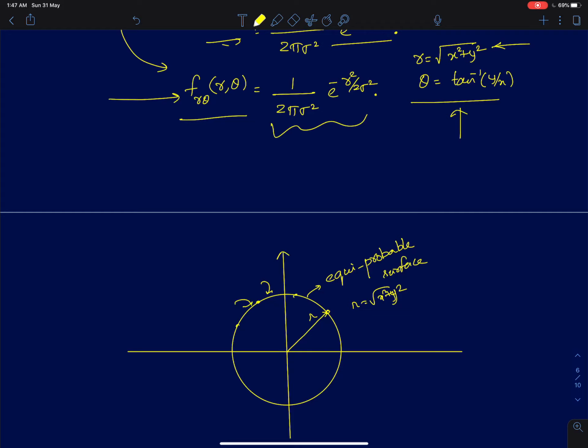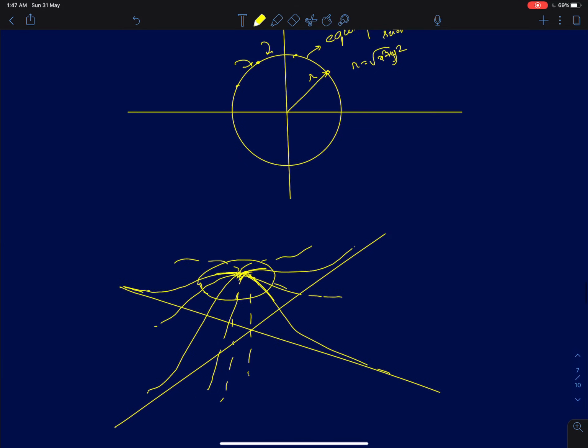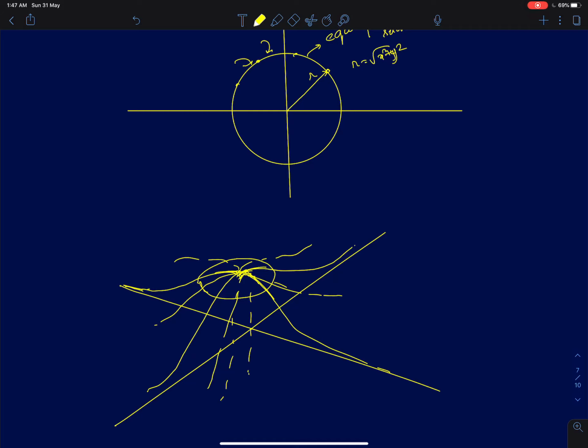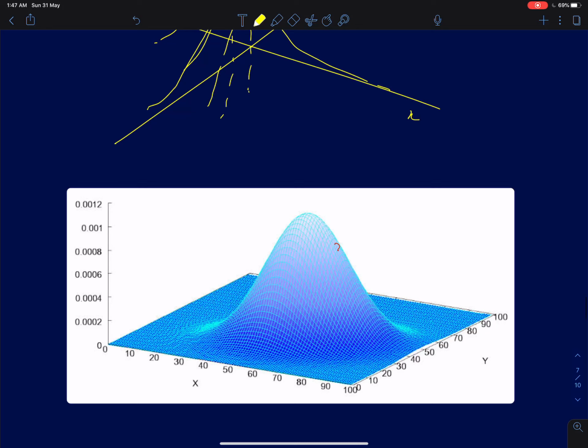Now we will visualize how it looks in a three-dimensional plane. I have shown it here, it may not be very clear, but this is x and y. If I plot it, you will have a three-dimensional graph. Here you can ignore the x and y axes, and you can assume that this is the origin.